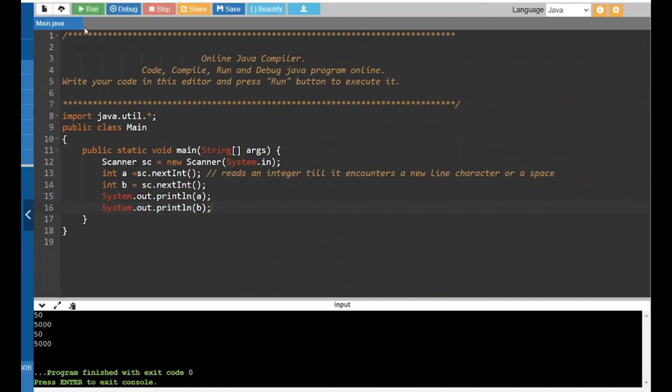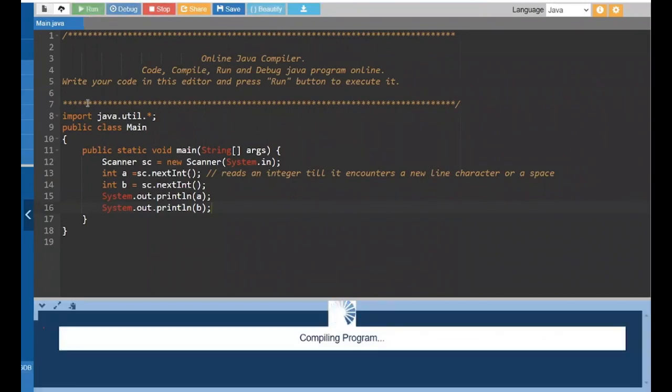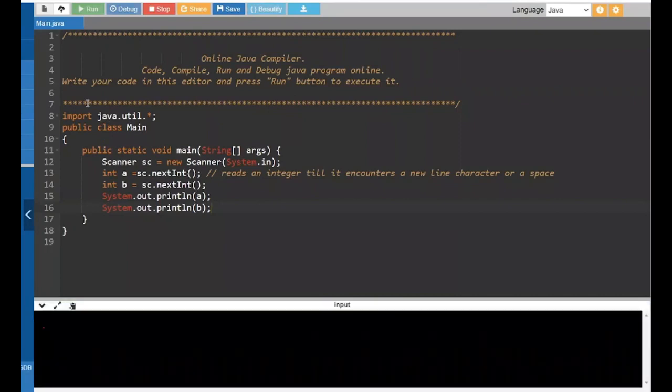Okay, let's try to make some more modifications. Now let's say I am supplying inputs like this, 45 space 50. I can also supply inputs like this. Now, currently I am waiting at line number 13. The moment I press enter, you see that the cursor does not wait anymore. What was happening in the first case? It was waiting 2 times for my input. But this time I have given 2 inputs separated by space.